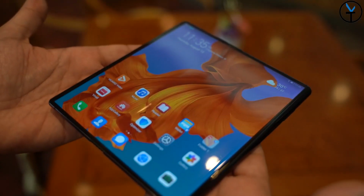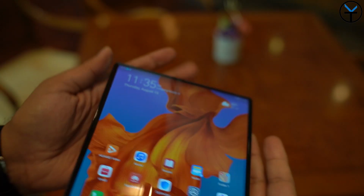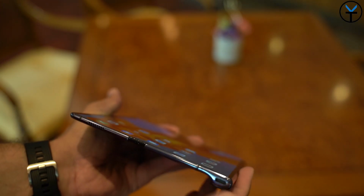The software experience that we have here is pretty much very familiar if you obviously have used an EMUI based device, but it's been definitely optimized to work on the foldable. And transitions between open and close have actually been done pretty well. There is a slight delay in there depending on what you were doing, but again, software wasn't 100% done. As far as the hardware, I feel like we're pretty much there.